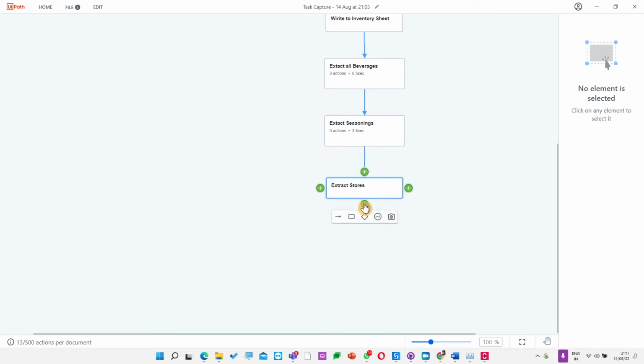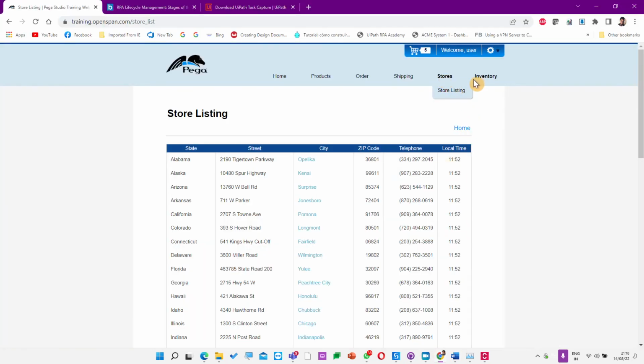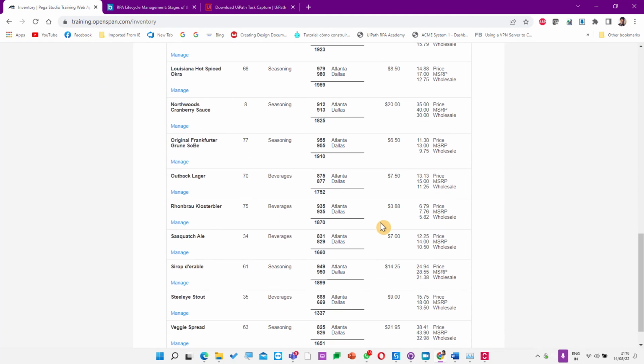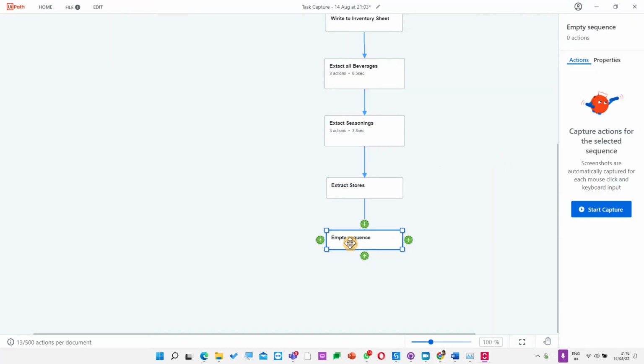Okay, extract stores. Now after extracting the stores, this is not having items, but let it be. I will add one more step. So after extracting the stores, what we do? Let's go back to inventory, filter all the items. Let's add, go to Excel inventory sheet.